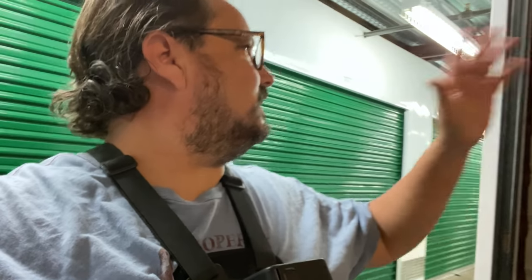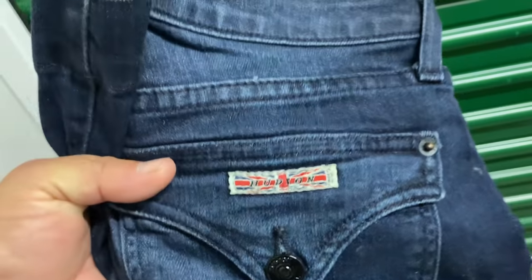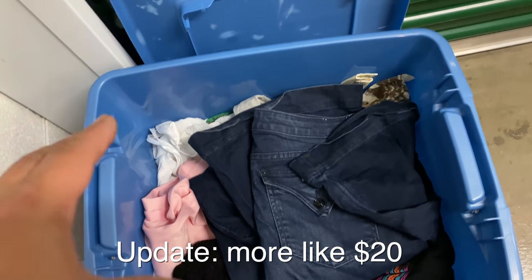I've got a SIM card in here but it's a new card and it's saying it doesn't read and needs to be formatted. Every time I hit format, the process stops. Something's wrong with the card — I've got another one in the car but it's ridiculous how far the walk is. I bought like the furthest corner unit — the longest haul trip of any of the lockers here. Anyway, I went through one box of clothes and the first piece I pulled out — Hudson jeans! Those are actually pretty nice, probably 40-50 bucks. A bunch of dresses and stuff — all decent quality.